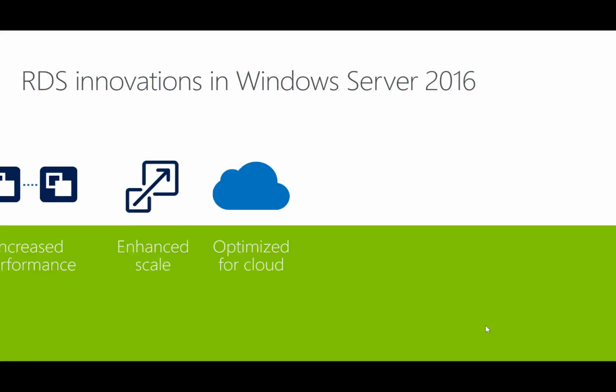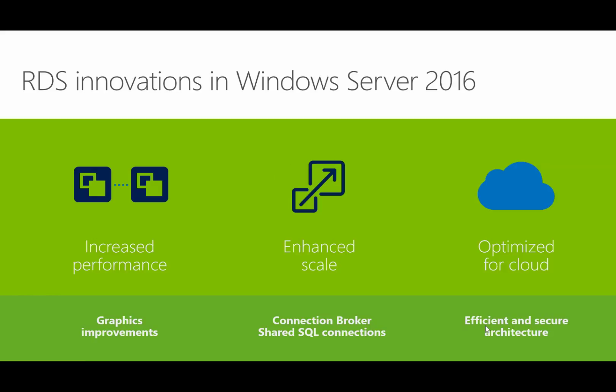So for organizations that were issuing pen-based devices, this was something that they could start leveraging with Remote Desktop Services as well. So if we take a look, what are some of the enhancements we've got? As I've already alluded to, we've got increased performance in graphics. We've also got enhanced scale. Now, most of the people who are purchasing Windows Server for remote desktop through the OEM channel aren't necessarily interested in massive scale. Normally they're smaller deployments, but you can still benefit from some of these.